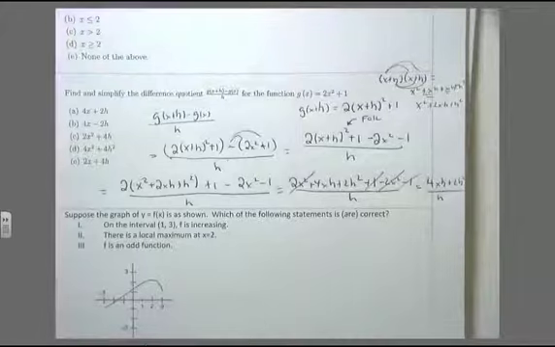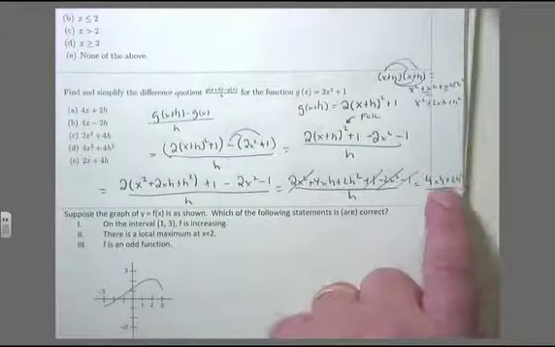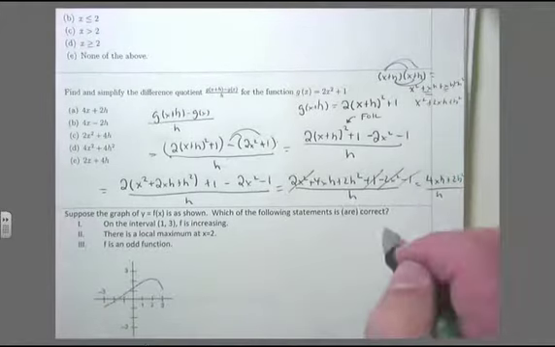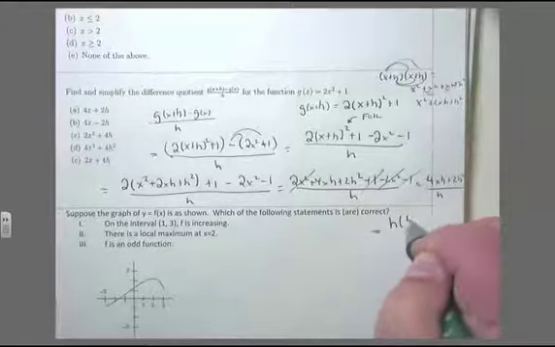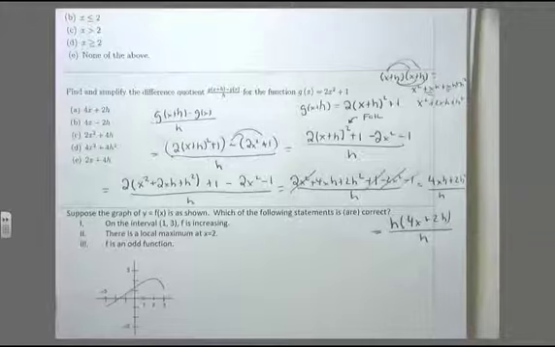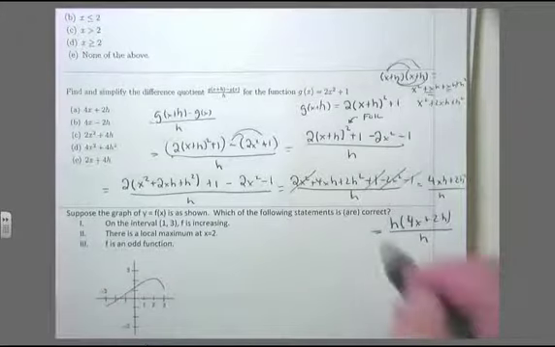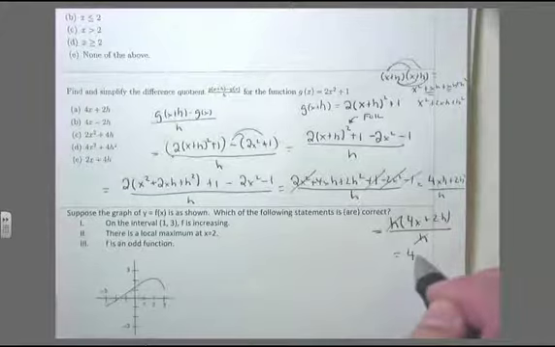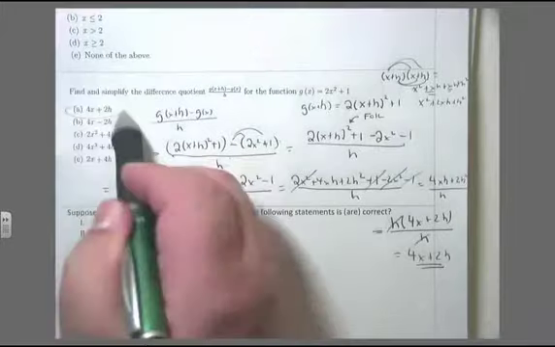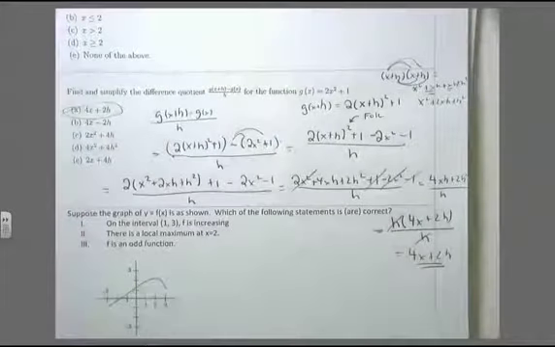But what does this numerator have in common? Both terms have a what? An h. And the only way you can cancel with fractions is strict multiplication division. Since they both have an h in common, I can factor out the h. That leaves me with 4x plus 2h divided by h. And now, strict multiplication division, what happens to my h's? Cancel out, and what's my solution? 4x plus 2h, and that's what I'm looking for. 4x plus 2h, answer's A. Does that make sense? All right.